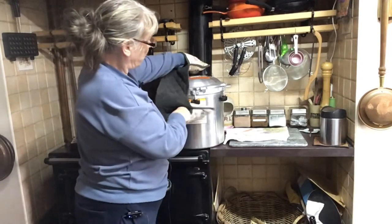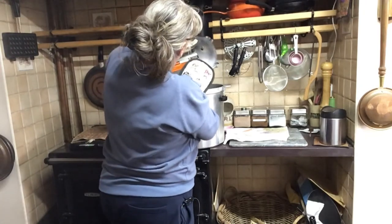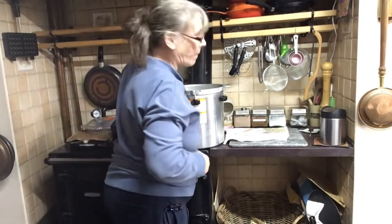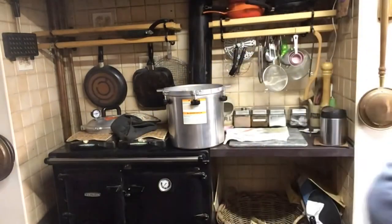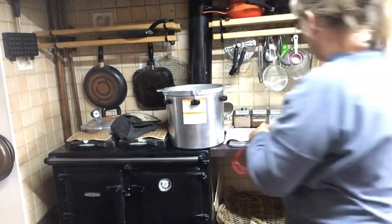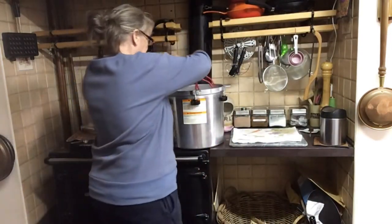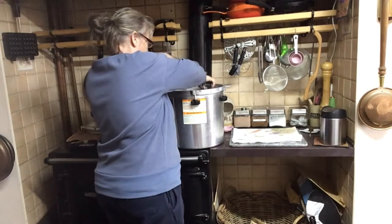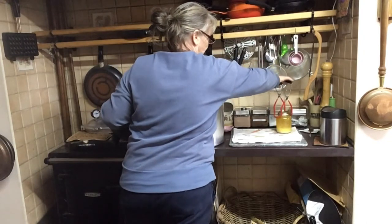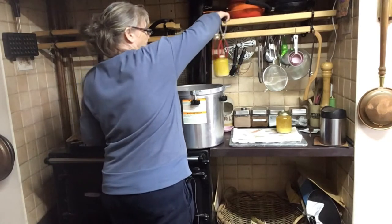As always, with a lid on the pressure canner, you should open it away from yourself because it does have a lot of steaming water in there. Right, where's my jar lifter? Right, and lift the jars out and set them here. You should always have a tea towel sitting down to put your jars on.